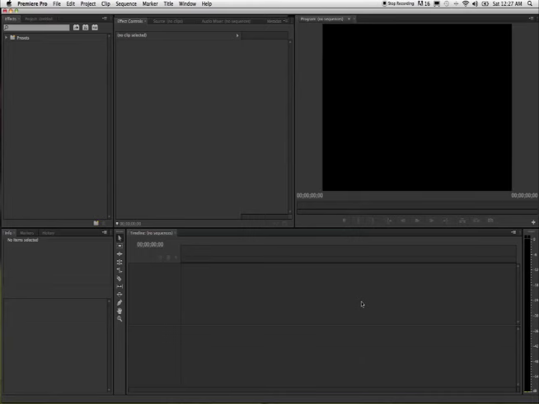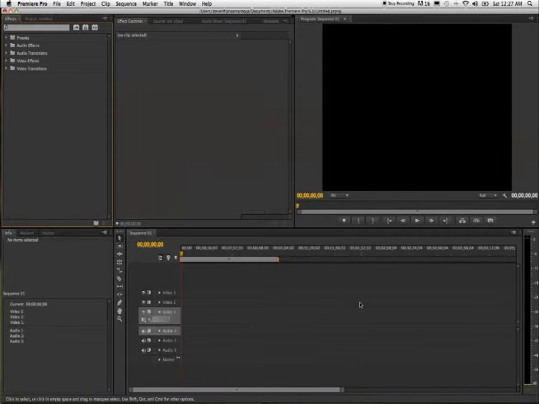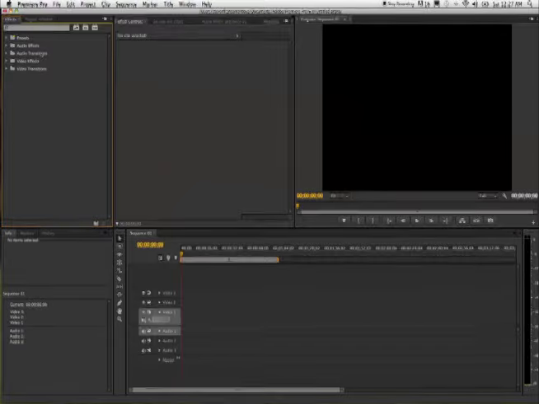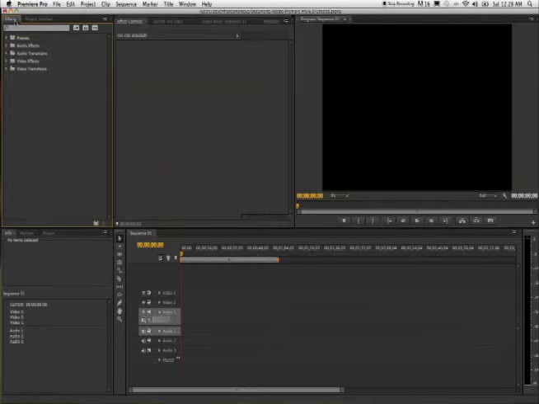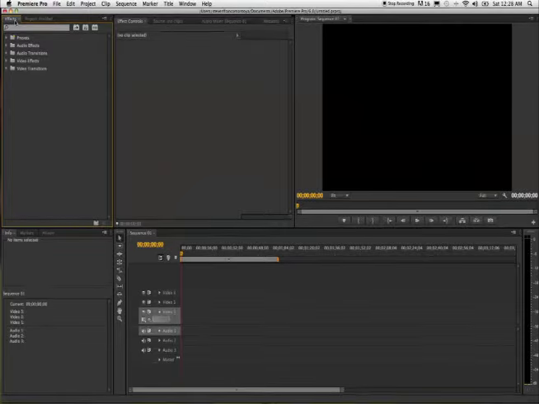Okay, now we are open. I just opened the whole program, and I'm going to show you a tour of every window. So we're going to start with the project window. The project window is where all our footage is downloaded. Everything you import is saved in the project window. So all the raw footage, everything you import, you're going to find it in this window.